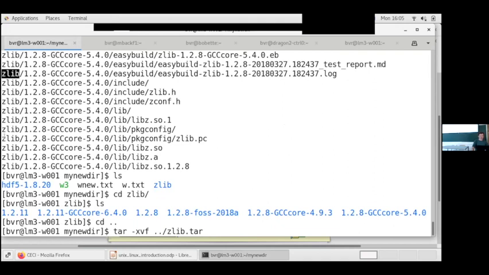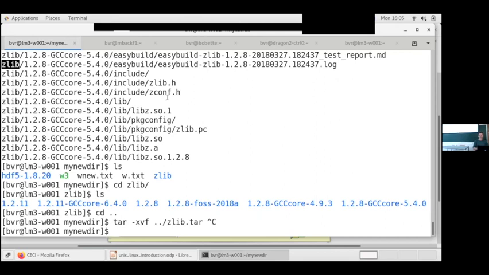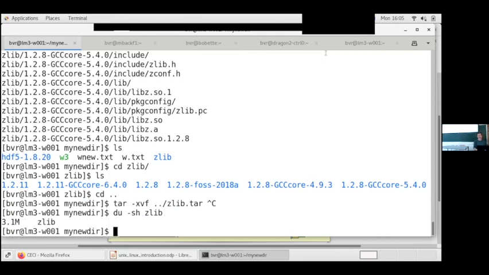You remember the tarball is 2.5 megabytes. Now du with the summarize and human readable options on the zlib directory. Normally I should have something nearly the same. It's bigger because the tarball doesn't take so much space to be written.